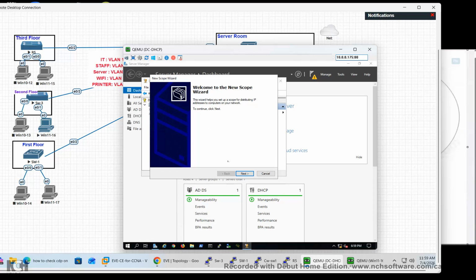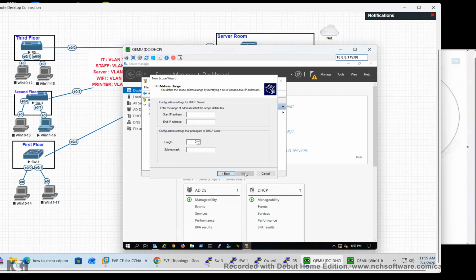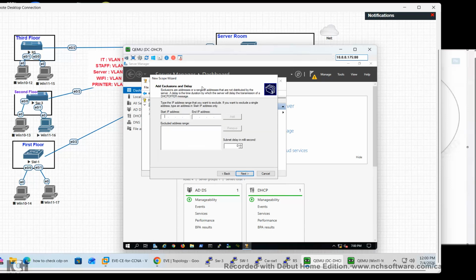Let's create the new scope on DHCP IPv4. Scope name: VLAN 10. All the VLAN 10 devices should get their IPs from VLAN 10. The range is 192.168.10, and we'll reserve some IPs from VLAN 10, starting at 20 and ending at 192.168.10.254. This next screen is for exclusions.